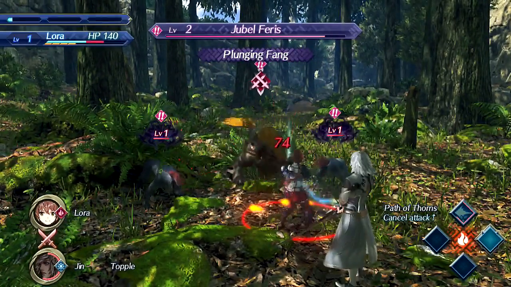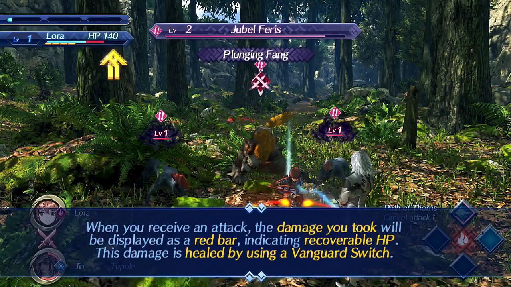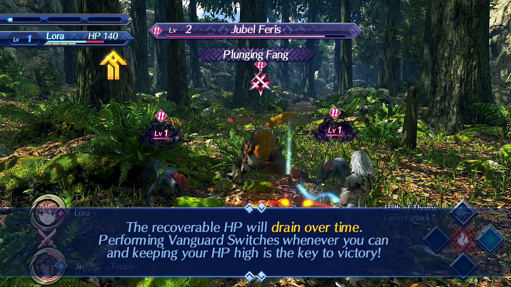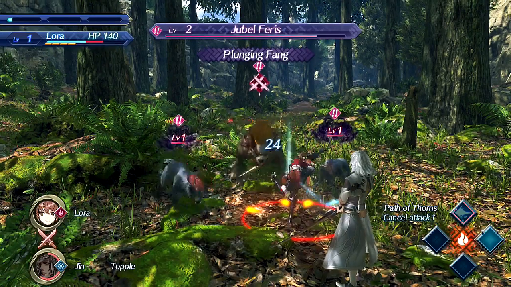And these guys just don't give. But when you receive an attack, the damage you took will be displayed as a red bar, indicating recoverable HP. The damage is healed by using a vanguard switch. The HP will drain over time. Performing vanguard switches whenever you can and keeping your HP high is the key to victory. When it hits 0, they'll be incapacitated. If you can't continue the fight, you'll be returned to the last landmark you passed without any further penalties.